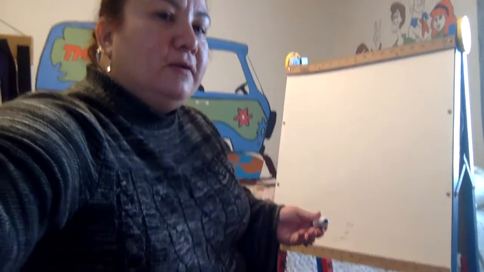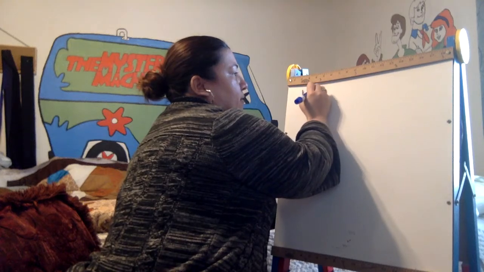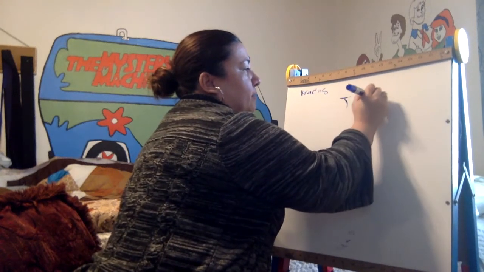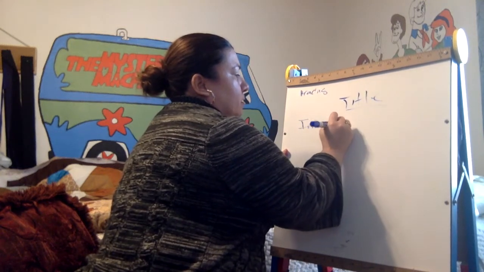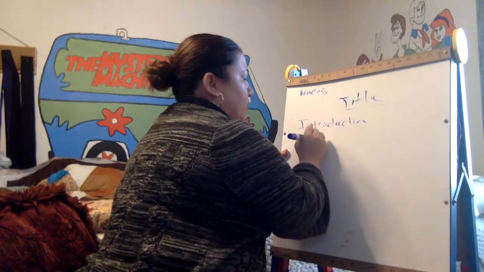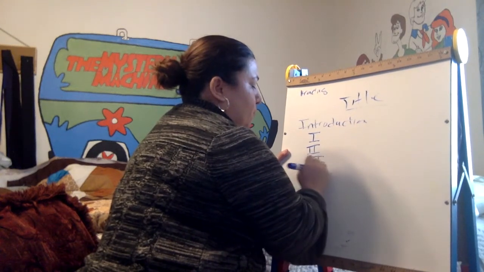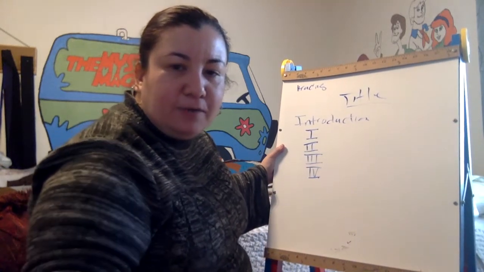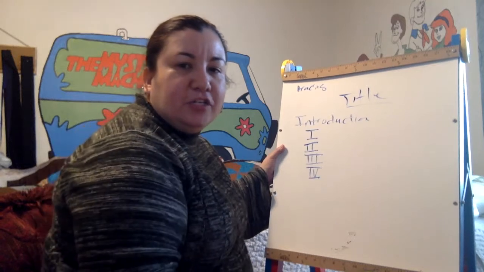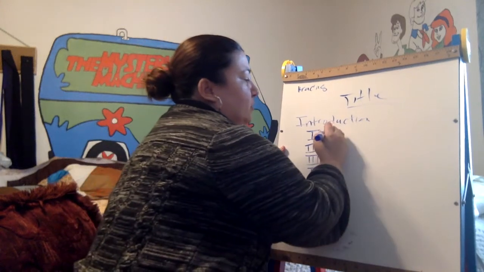So your speech outline is going to look like this. Here, you're going to put your heading. You're going to put your title here. And then it's going to be introduction. Roman numeral 1, Roman numeral 2, Roman numeral 3, Roman numeral 4. In your assignment, it tells you exactly what I want on the paper, because it says introduction. In order to receive full credit, the speaker must attempt to gain the audience's attention. So here is your attention getter.